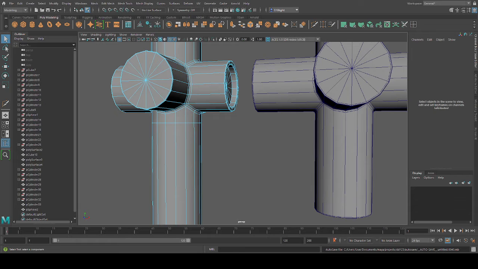From that vertex to the top, you can use the multi-cut to cut them. But yeah, I think creating the new one would be easier than cutting all of them. Object mode, yes.